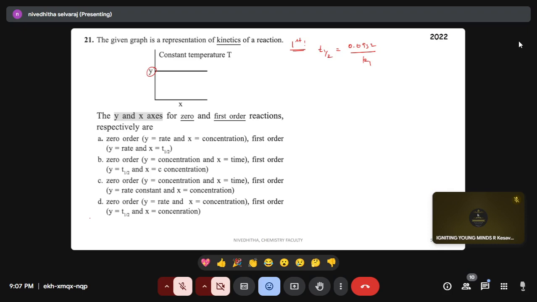So in fourth option, x-axis is the concentration. What they mean is initial concentration of the reactant. If you change the initial concentration, definitely there will not be any change in the half-life period. So it can be option 4. And in zero order reaction, the rate of the reaction is independent of the initial concentration, right? So here x-axis is initial concentration and y-axis is the rate of the reaction. So obviously answer is option D.